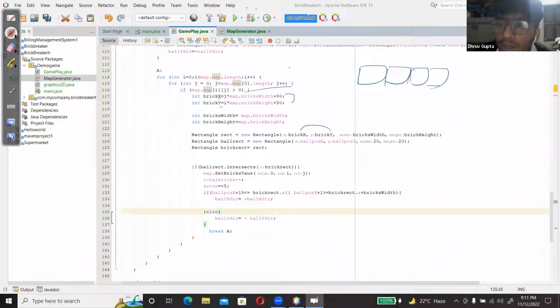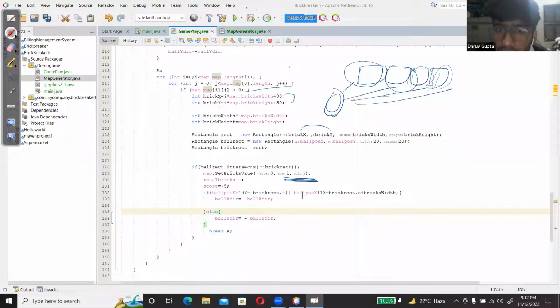We made rectangles around the bricks, and there is one around the ball, so whenever the ball hits any of them I will know. How do I know? I know by the i and j values, because i and j are different for every brick. Okay, so what will I do when they collide?